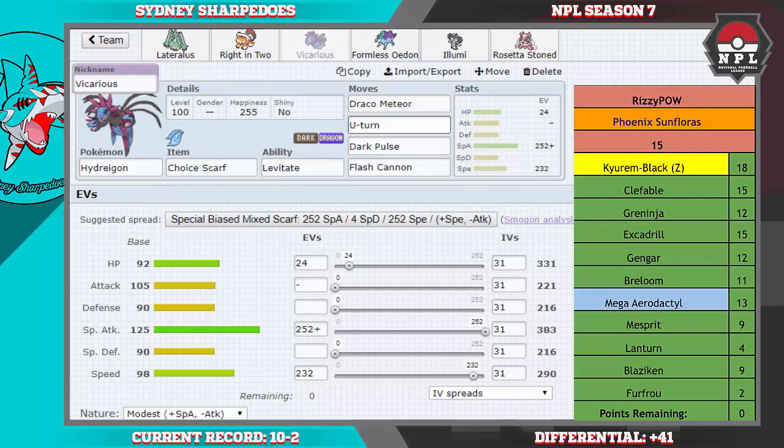U-turn is nice for momentum, but honestly, with this Hydra set, I'm just going to be clicking a coverage move of choice versus his team because it is so offensive. Hydra can really just get a kill if it is in the right circumstance.